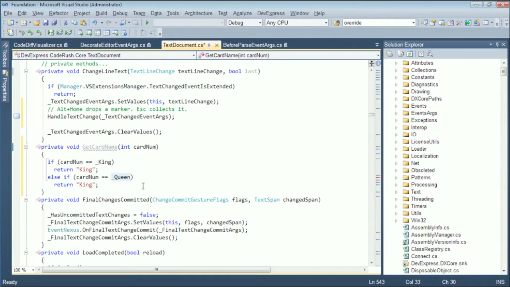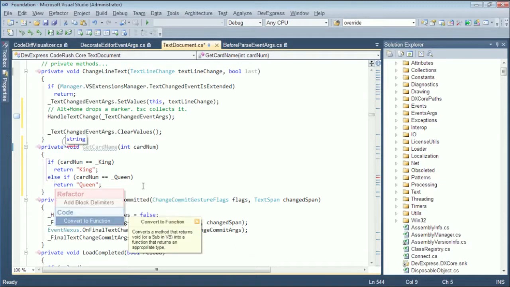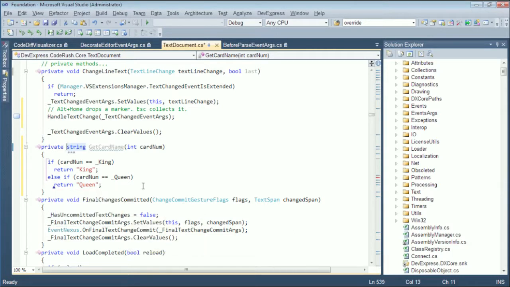Copy that and then paste it there, for example, like that. And I can continue filling that out right there. Also, convert to function. This is off topic, but it's really powerful. I started with a void, and I want to change it so it returns a function. So I put the caret on the return keyword, hit the CodeRush refactor key, and choose return to convert to function.